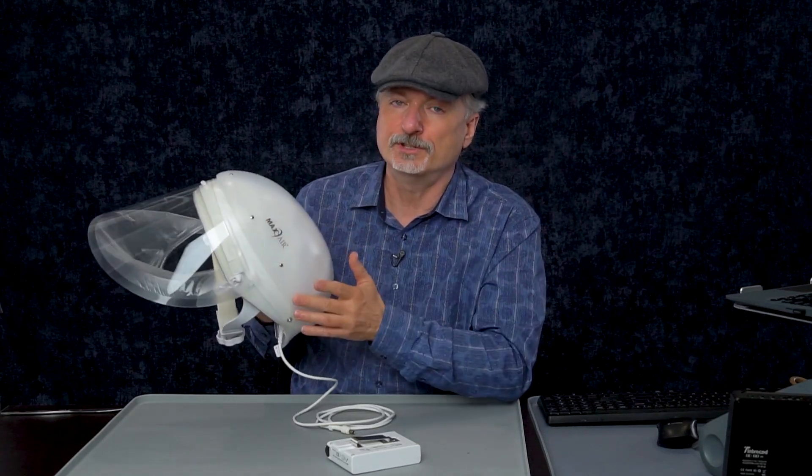Overall, the Max Air Cuff is well-liked. The new improved filter with foam seal and snaps delivers a better fit factor — exactly the kind of improvement that was hoped for. There are no longer any concerns about the filter not being installed correctly. Communication is strong: your ears are uncovered so you can hear well, the thin lens lets you speak through it clearly, people can see you talking, and the fan is quiet enough that it doesn't drown out what you're saying.